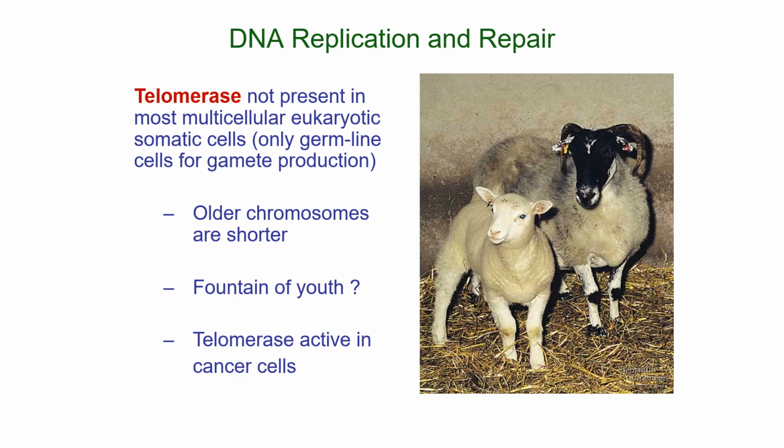Interestingly, telomerase is not active in all of your cells. It's only active during early development, and it's only active in the cells that would be set aside in the gonads, in the testes and the ovaries, to produce gametes. When your father's sperm and your mother's egg came together, they had these telomere sequences at the end of every chromosome. So the chromosomes were lengthened with this non-coding junk. As a zygote, you had these long telomeres, which allowed for your chromosomes to shrink every time your cells divided during development.